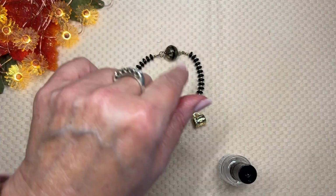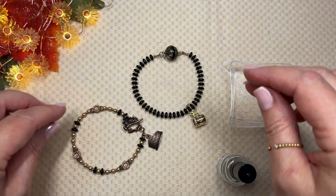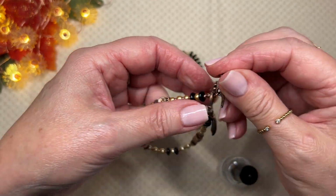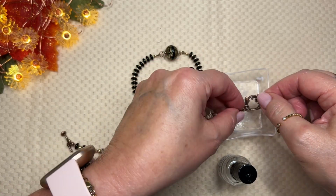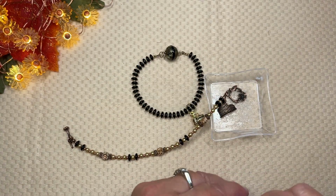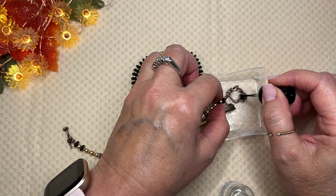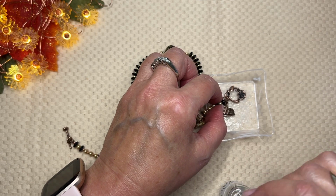I am going to use my Permalac coating, and I keep a little plastic dish for that. And this is just plated, my Coliseum and my little clasp that I had in my stash, and I don't want it to get any darker. I really love the color of the copper, so I'm just going to take my Permalac anti-tarnish coating.